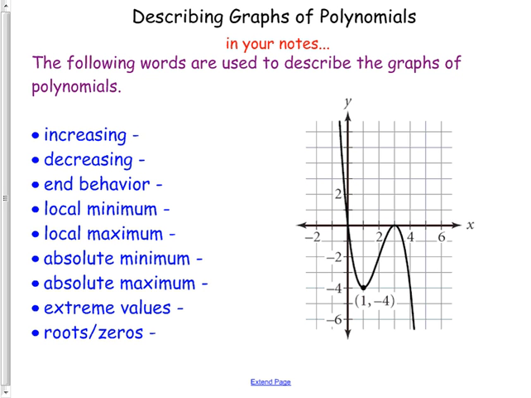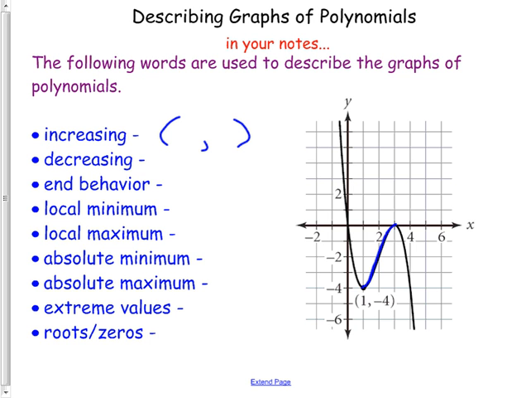Let's get into the increasing, decreasing part. Would you agree that the graph is increasing in that little zone right there? Because as you read from left to right, it's going up. Obviously, in the other parts of the graph, it's decreasing. How do I say the intervals over which it is increasing? I would write it like this. You just put them in parentheses and say it's increasing from this to this.